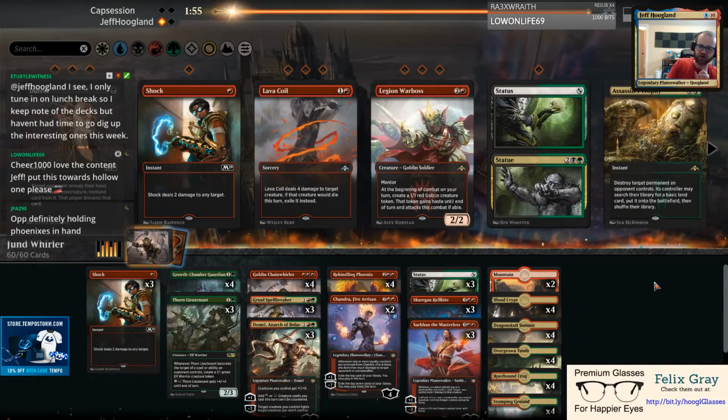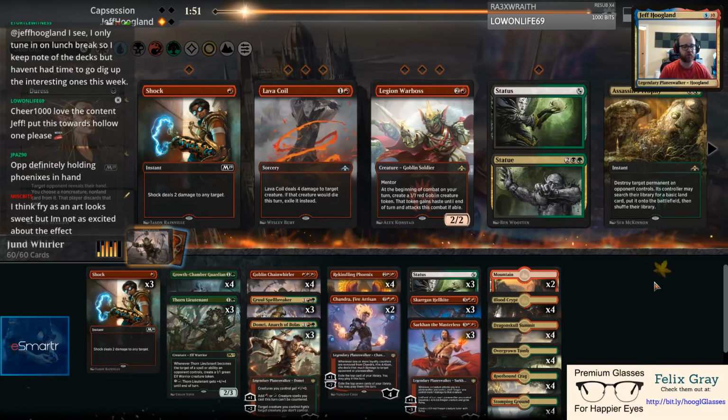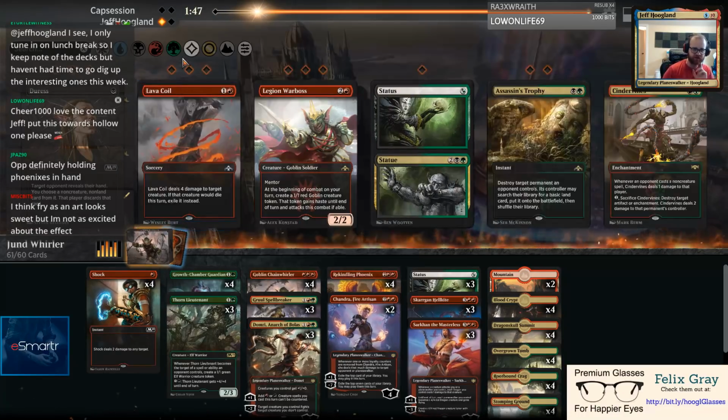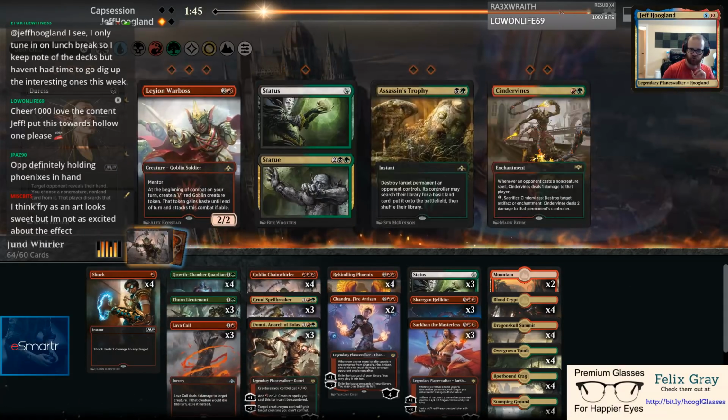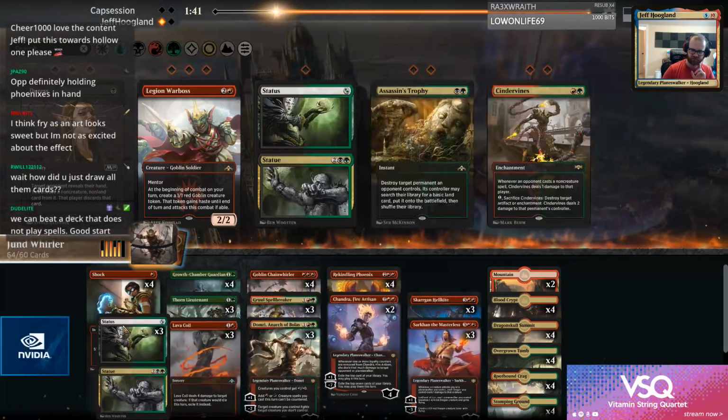I only tune in on my lunch break, so I keep note of the decks, but I haven't had time to dig up the interesting ones this week. Yeah, you can always see things in the deck queue that are still waiting to be played. It's definitely a Shock and a Lava Coil matchup. I don't think it's a Trophy matchup.